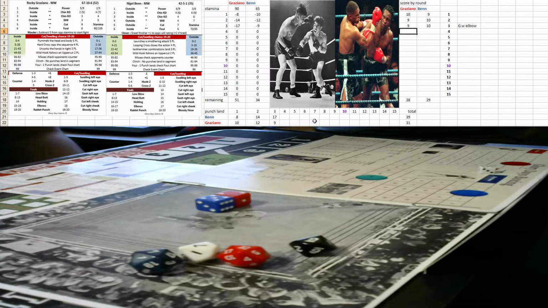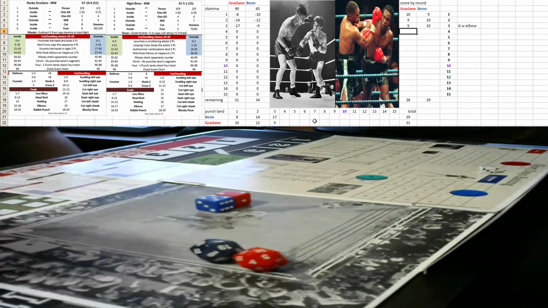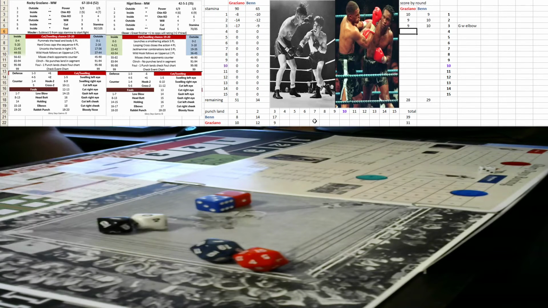Ben with momentum. That's a 2 for Graziano. 2 on the inside against a 5 for Ben. Ben trying to get distance. Graziano ducks in under the jab. He gets in close. He fires away. That is a 10. And again, Graziano comes out of that crouch, windmilling, snapping Ben's head over and over again.